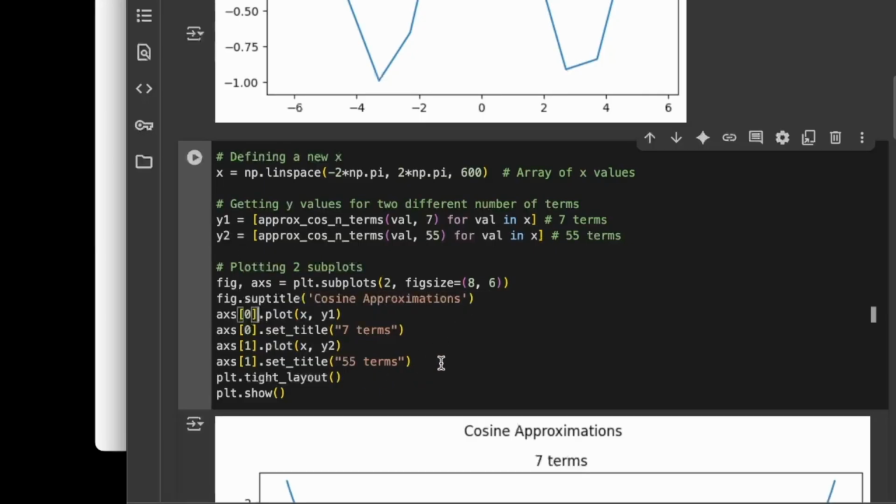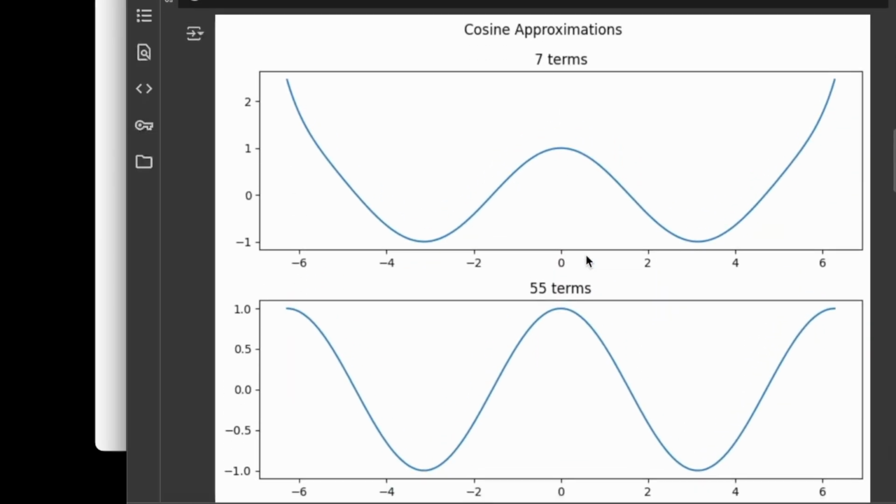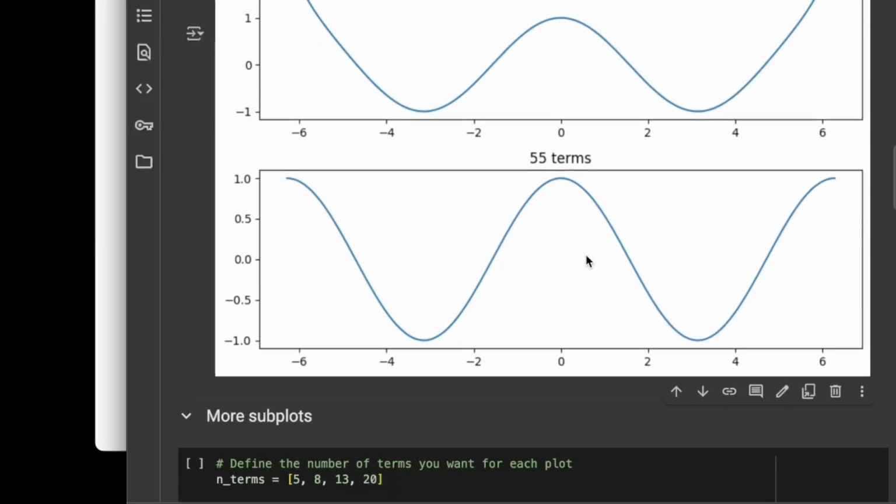And then we set those titles. And this is just a fancy way of making a nice layout. And then we say plt.show, that's the most important part. It actually makes the image appear. And here we can see what this outputs. And here, this is a great way to analyze it, right? We can clearly see by adding more terms, we get a better cosine approximation, which is great. That's what we expected to see and is a great way of learning how Taylor series work.